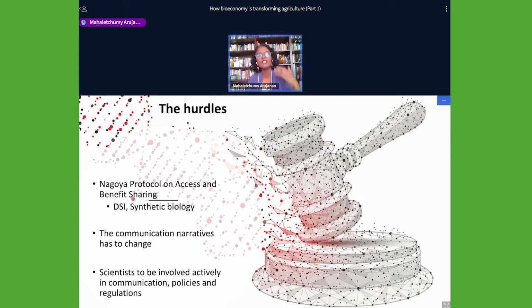And the other problem is at the international level, where the international instruments that come from the Convention on Biological Diversity, like the Nagoya Protocol on Access and Benefit Sharing, are really restricting the emerging technologies, which is synthetic biology and gene editing. There is a term called digital sequence information, which is really very vague. What is a digital sequence information? Is it a proton? Is it a protein? Is it RNA? Is it DNA? Basically, anything can come under that. So if we restrict that, then it basically ties the scientists' hands so much that they can't move around and do many things.